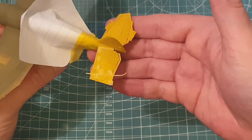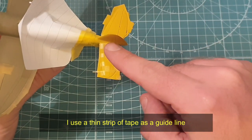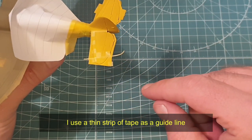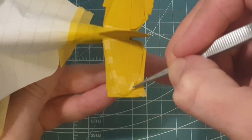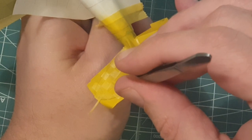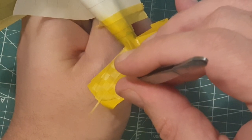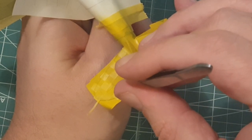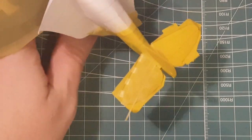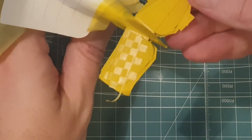Okay, so this process was a little bit time consuming. I had to cut all of these squares to 4x4mm to match the size of the decals. And then you can see there, I'm using a little bit of thin tape there as a guide just to make sure I get the lineup done properly. It took a little while to do this, but it was well worth it in the end. I think the look is better than what I would have gotten with the decals.